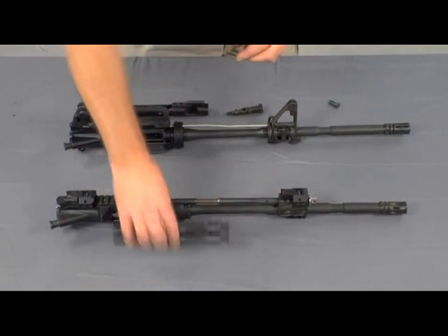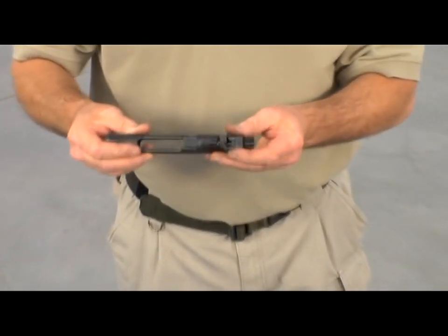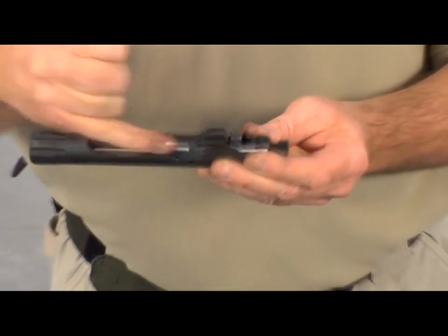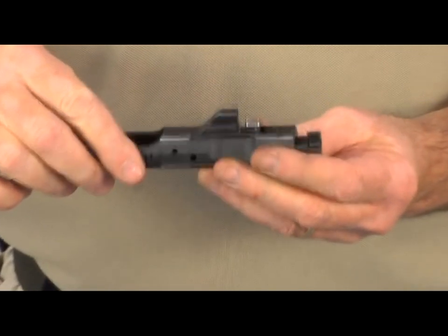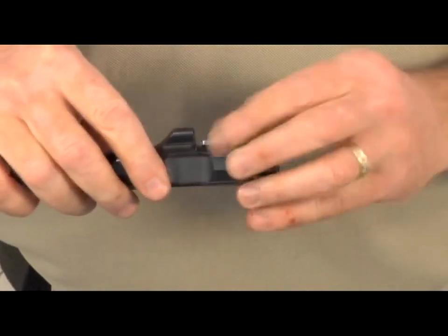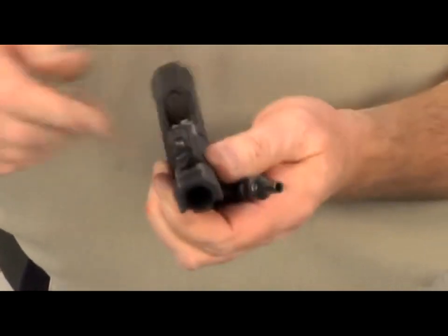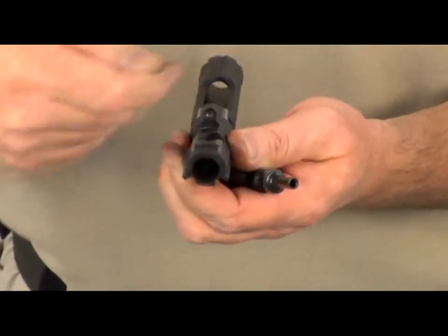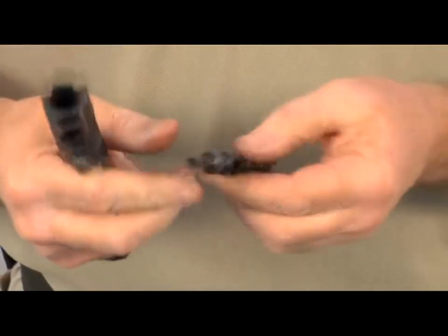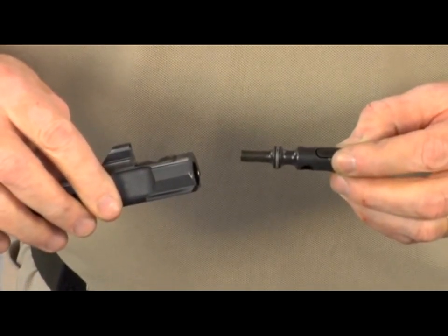On the SIG-516, the carrier key is integral with the bolt carrier, with no machine screws holding it in place, which on standard AR-15 M4 type bolt carriers can loosen, causing performance issues. With the bolt removed, you can also see that no gas or residue can enter through the key and get into the carrier or the bolt. Gone is the necessity to clean the bolt and carrier. With the 516, all that needs cleaning is the valve and pushrod.